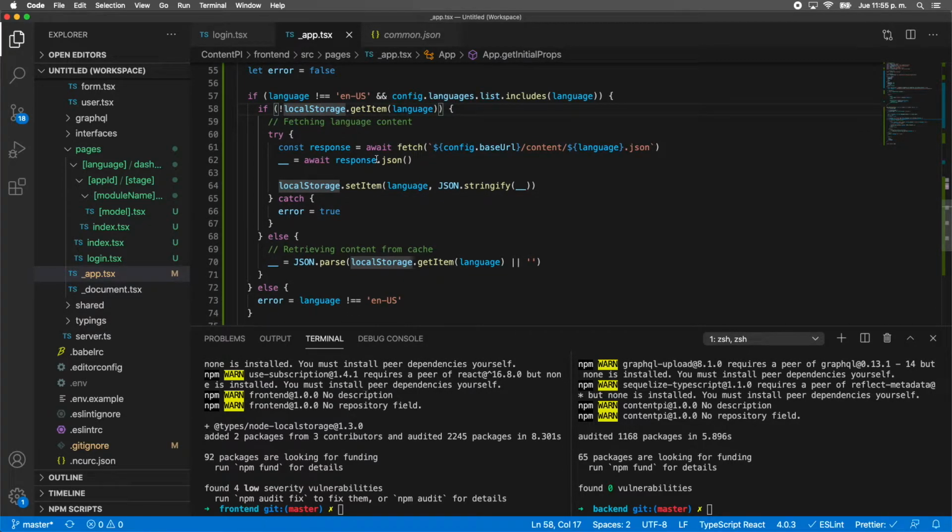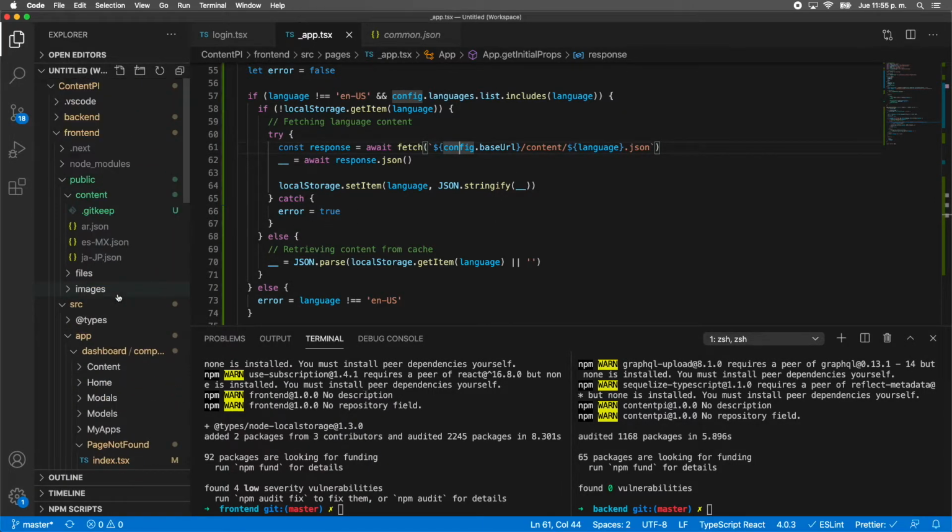If we don't have it, it means it's a fresh translation, right? So we are going to do a fetch here from config.baseURL, like localhost 3000/content/es.mx or the Japanese file, etc. .json. So those JSONs are the ones that we moved to public content, these three files.